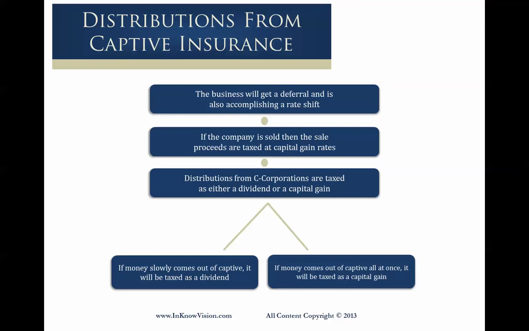Now, for most of you who are listening to this, you don't have a captive, so that means you're looking out into the future at this. This is obviously one of the things that we'll do as part of consulting with you on captive insurance, is we'll be helping to plan the ongoing distribution of profits and also the exit from the captive. But the key for today is think about it. If money is coming out annually and relatively slowly, that's going to be taxed as a dividend. Long-term distribution to wind up will be a capital gain. So that's pretty much it on the taxes.